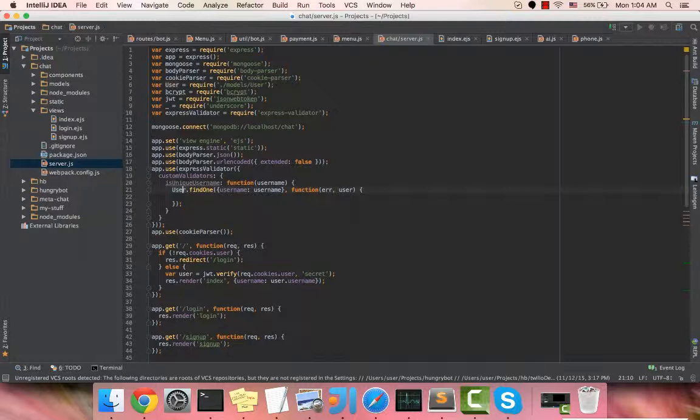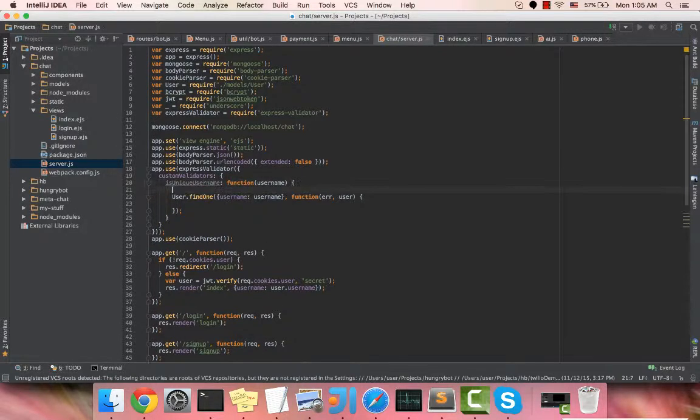So I want to know if there's a user match inside the database, that means that this username is already taken. So this validator should return false. So the way that this works is that you need to return a promise.